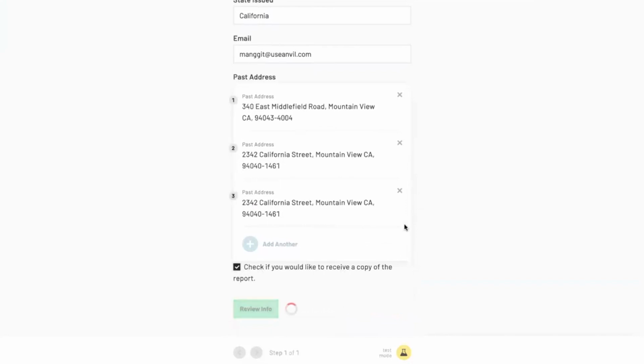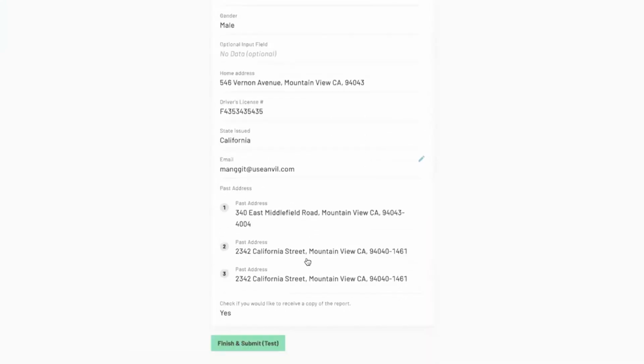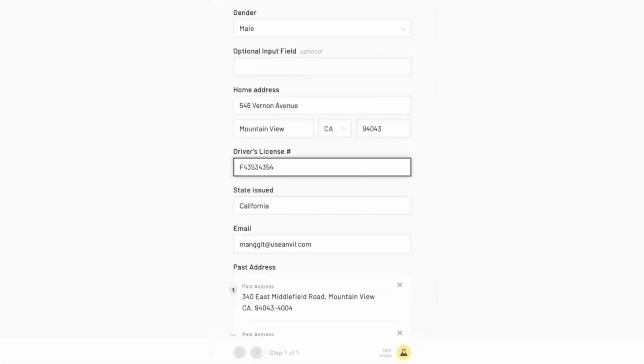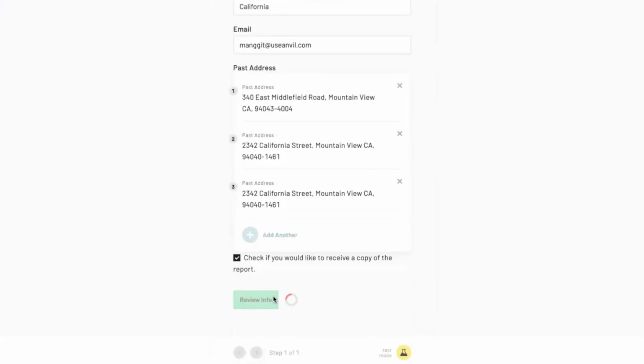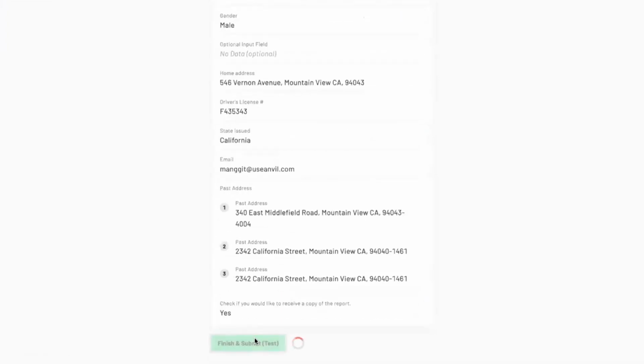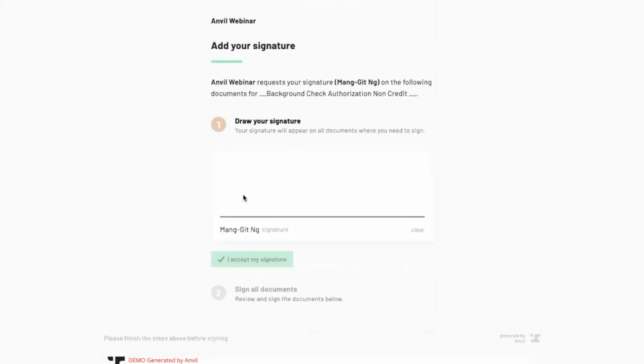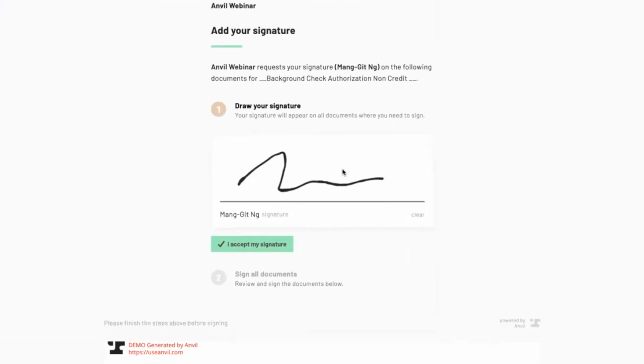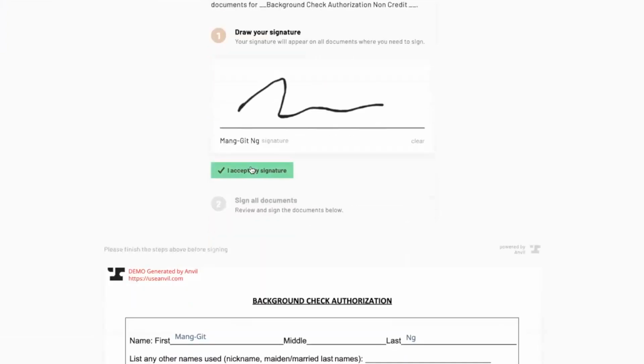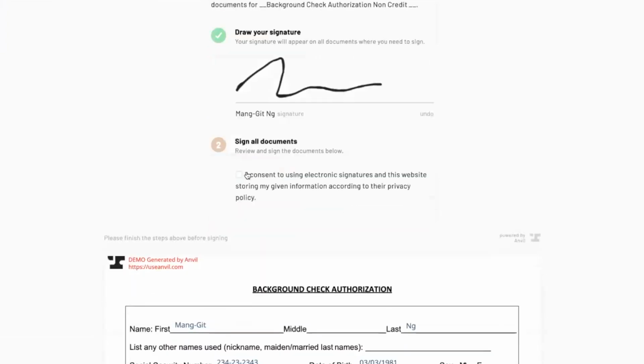Little checkbox here, I'm going to hit review info. This review info page can be turned on or off. Not everybody wants it. Sometimes it's nice to be able to kind of jump right to the field to edit something, but it's not a requirement to show. And then I'm going to show you this, the generated documents. So here's the signature experience. This entire experience can be also embedded into your product as a separate feature. This one is currently part of the workflow, but it's the exact same experience.